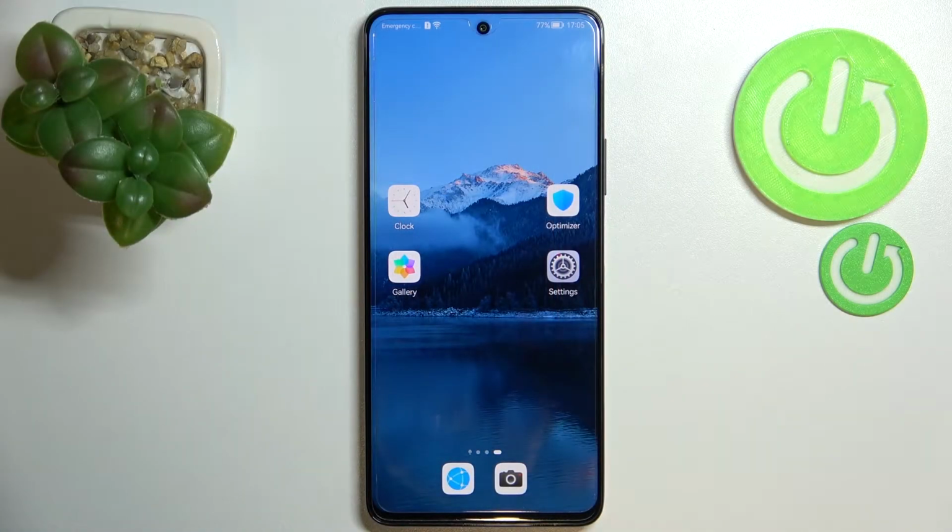Hi everyone, in front of me I've got HUAWEI Nova 9 SE, and let me share with you how to clear credentials on this device.